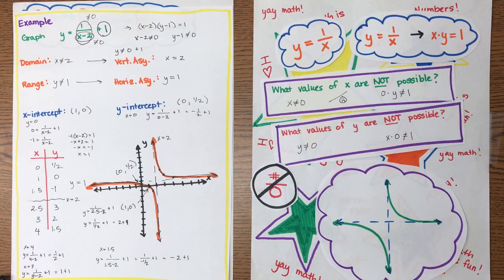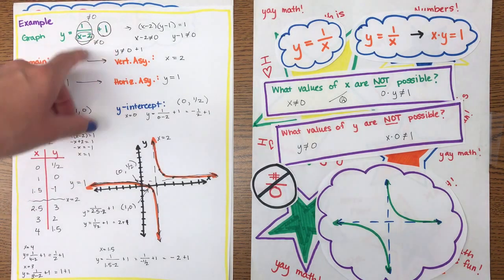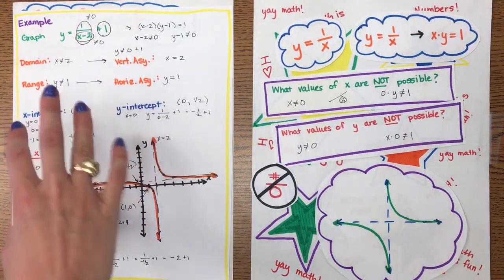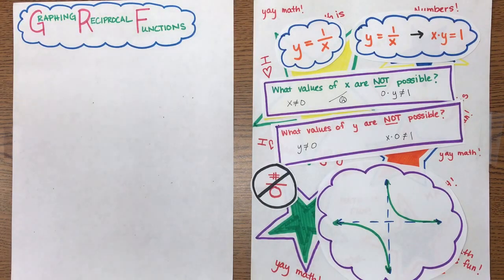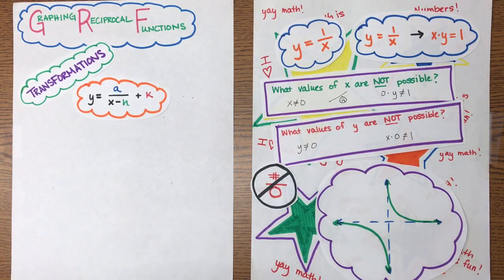Welcome back. We're continuing to look at graphing reciprocal functions. In our last video, we looked at graphing a reciprocal function when we had some other values going into it, and it was a little bit more complicated. We had to consider a variety of things. In this video, we are going to take this back to our transformations of functions, which we've looked at all year.